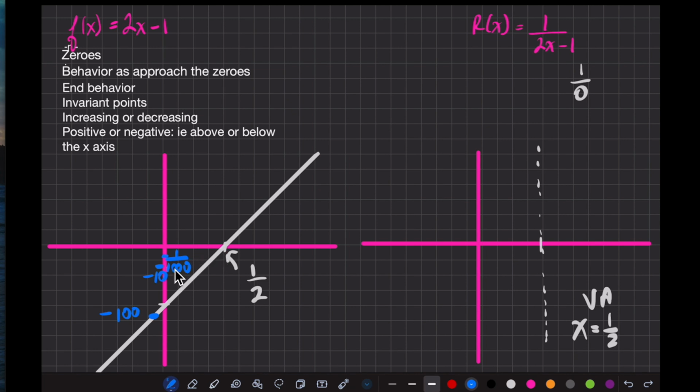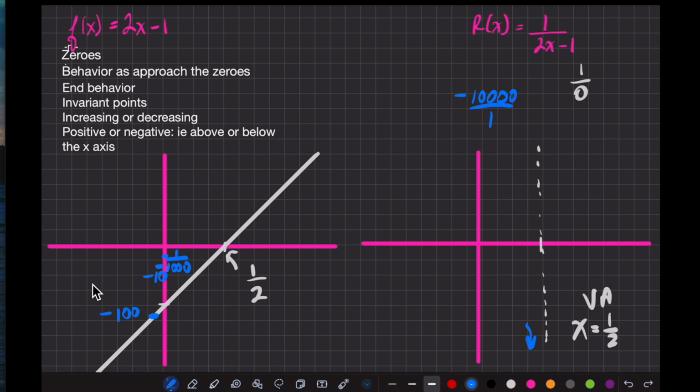So now what we're going to do here for the reciprocal is, as this reciprocal graph approaches the x equals 1/2 value from the left, instead of -1/10,000, this is going to switch to -10,000/1, which is a huge negative number. That means as our reciprocal graph approaches this value of x equals 1/2, the reciprocal graph is going to approach negative infinity. So we're going to mark that with that line right there.